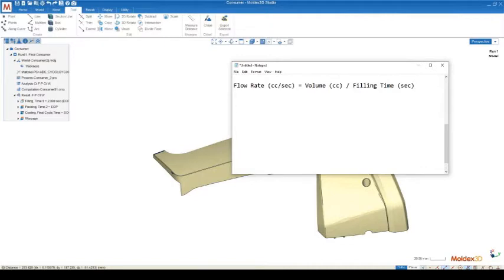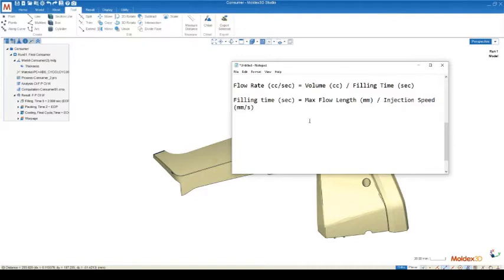So we have a second equation that we can use. Filling time, or injection time, whatever you want to call it, in seconds, is going to be equal to the max flow length divided by the injection speed. And this would just be your machine's injection speed. And you might say, Alex, that doesn't help me at all because I don't know what my injection speed actually is. So the injection speed is kind of a tricky subject.